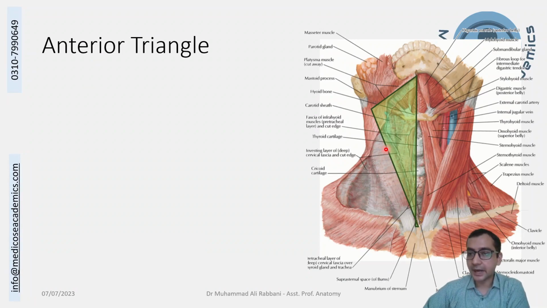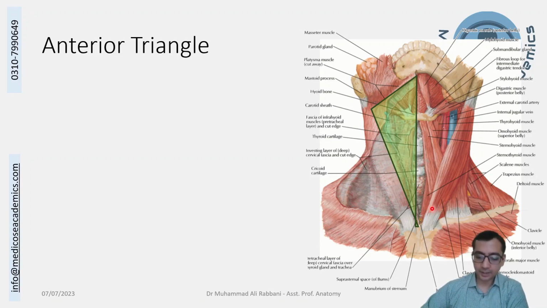Before going into that, identify the muscles that you did last day. This muscle is the digastric. This is the anterior belly. This is the posterior belly. Behind it is the mylohyoid muscle. This horizontally running bone is the hyoid bone. This muscle that goes from the hyoid bone to the sternum is the sternohyoid. This muscle that goes here, moves through the sling and goes here, is called omohyoid. The part that is present here is the superior belly. The part that is present here is the inferior belly. And of course, we are left with the sternocleidomastoid.